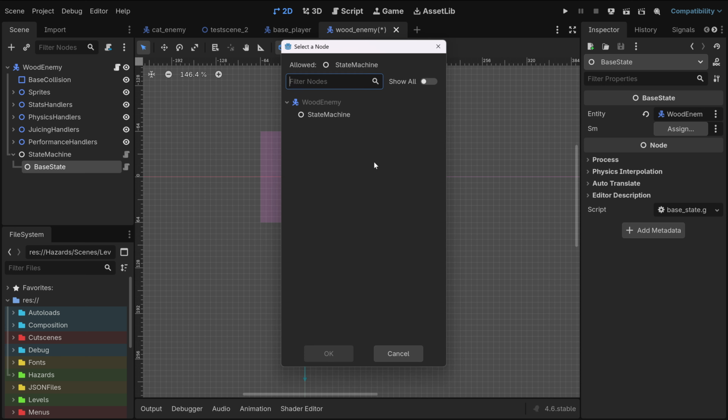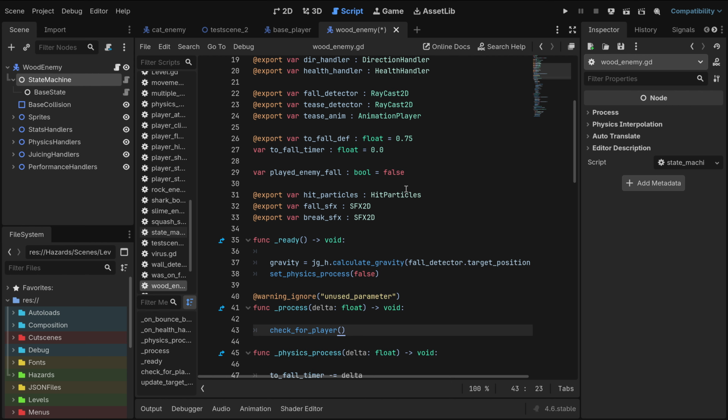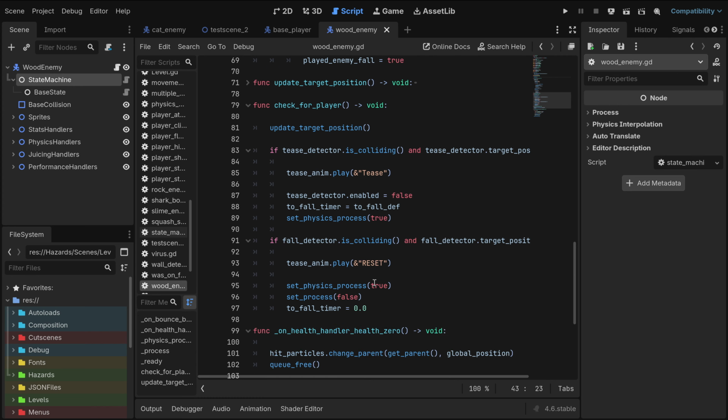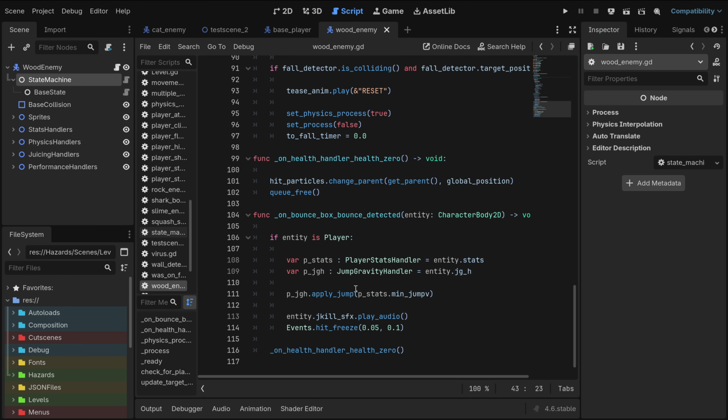NT is of course the enemy, the state machine of course is one. So you see that the wood enemy actually works on process because the physics process is being disabled. And as I explained multiple times, the process is not physics based. It does not work as if it was a constant 60 FPS. Process depends on the current FPS, and for something physics-like this is not good.